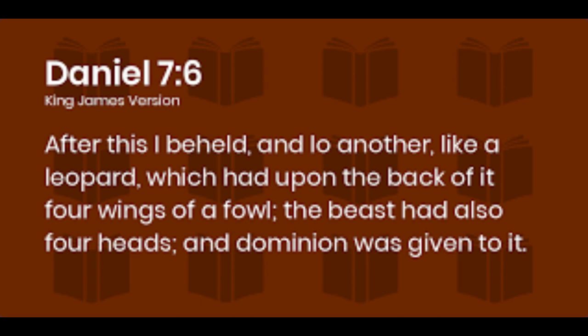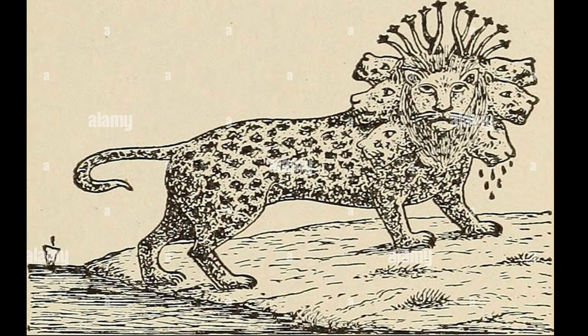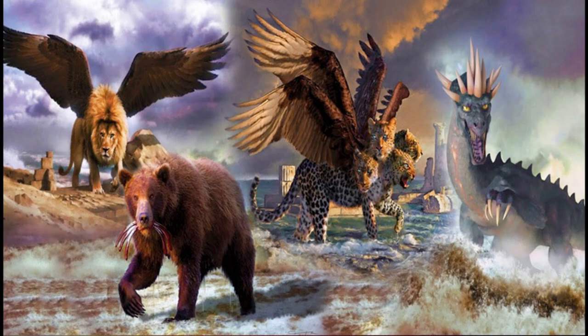Now look at the next one. Verse 6: another beast like a leopard, with four wings of a fowl on its back, and the beast also had four heads, and dominion was given to it. He's likened to a leopard — that's the last kingdom before the Antichrist shows up. And that's why the Antichrist is likened to a leopard, a bear, and a lion in Revelation 13, because of your lesson today in Daniel 7. All the scholars missed it — saved ones and lost ones. It's amazing the power the devil has over people who mess with that book.